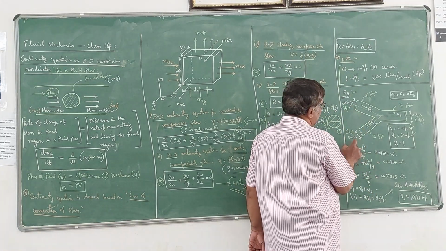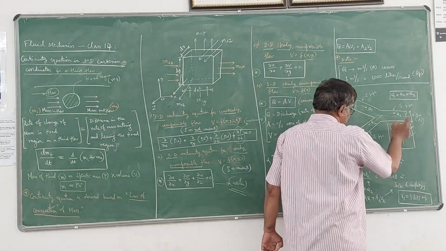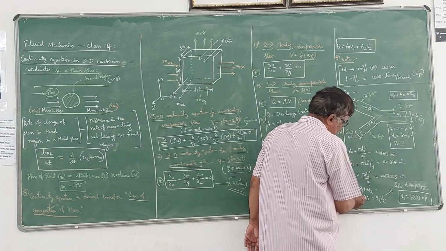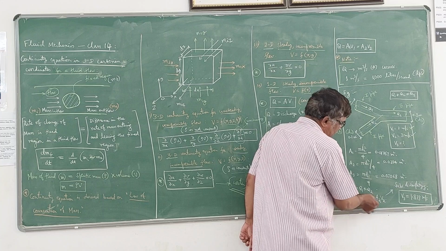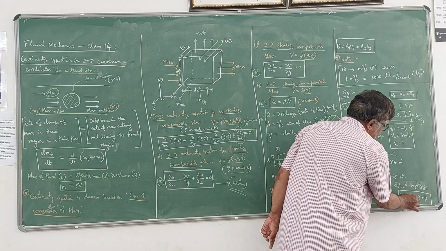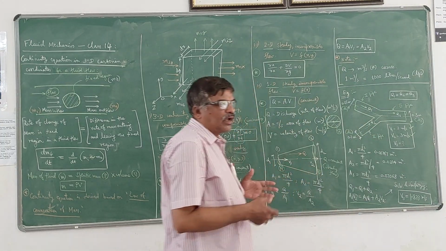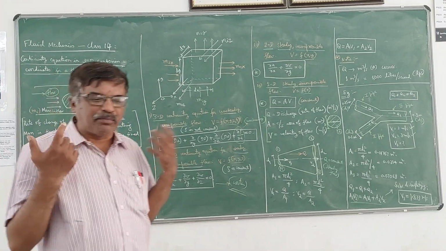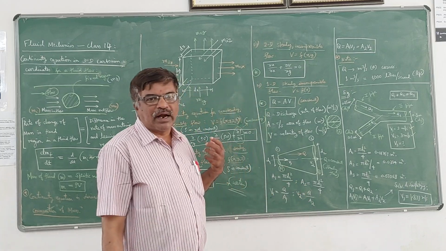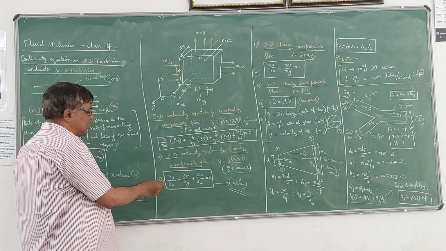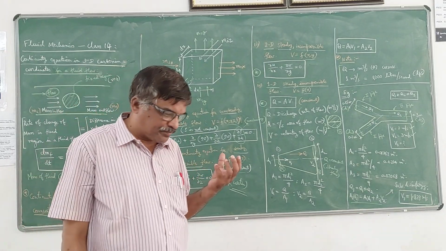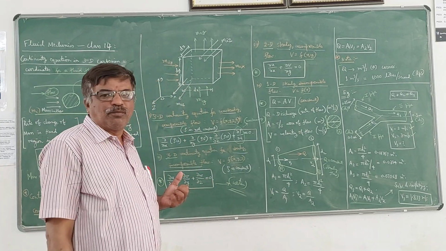D1 is 0.15, D2 is 0.2, D3 is 0.3. By substituting and simplifying, you will get the corresponding values. Substitute and simplify those values in this equation. The only unknown is V3, that you can get as 1.833 meter per second. So that is how you can find the velocity in any pipe by knowing the velocities and the areas of all the other pipes by using the continuity equation. So this is a very important equation, the continuity equation, which is the basis for analyzing certain fluid flow problems in future.